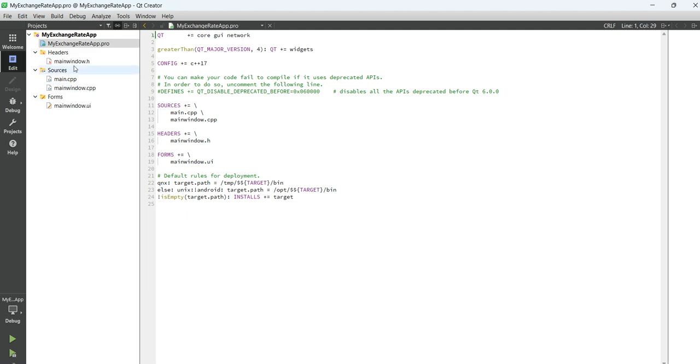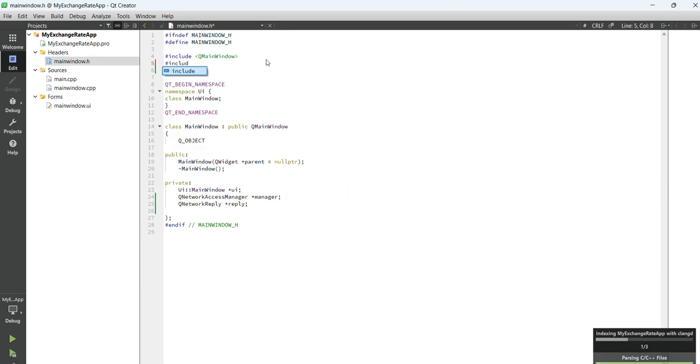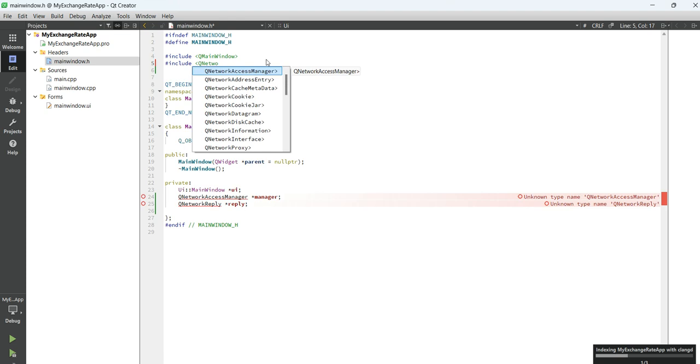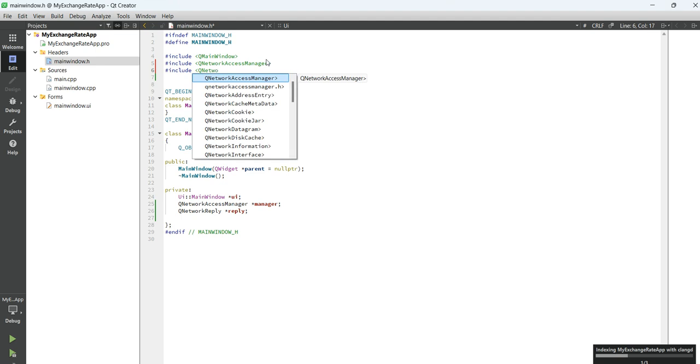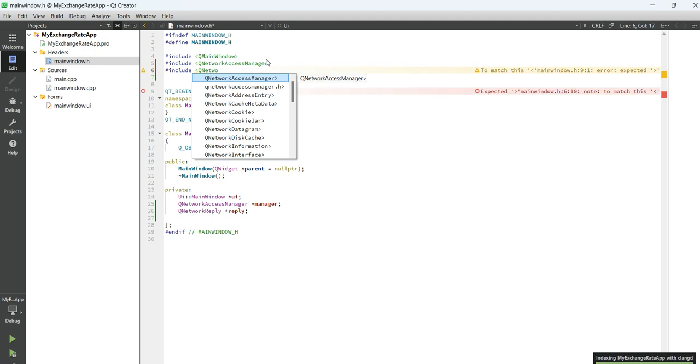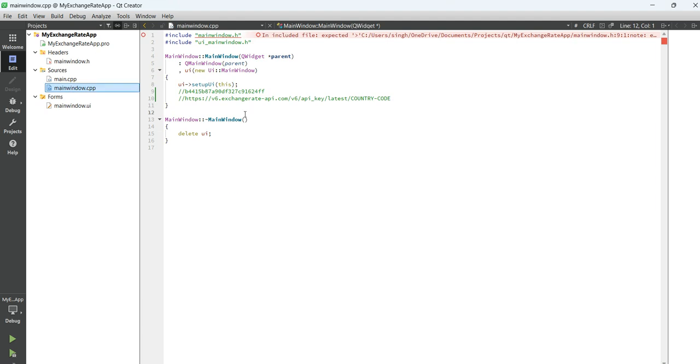I'll save this file, go back to the .h, and then here I'll include QNetworkAccessManager and QNetworkReply. So now I will not see any error here. Let me go back to main.cpp now.